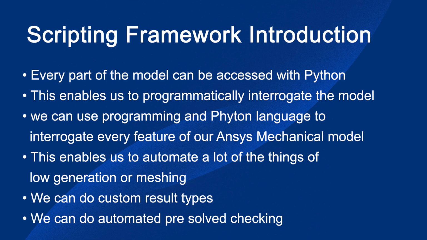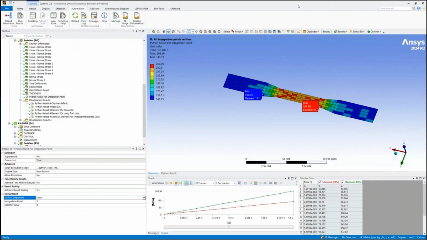So what we're going to do now is dive straight into Mechanical. What I've got here is a fairly simple model. This is just a simple composite model, but we're going to look at some of the aspects of the scripting interface and some of the scripting behind using Python.